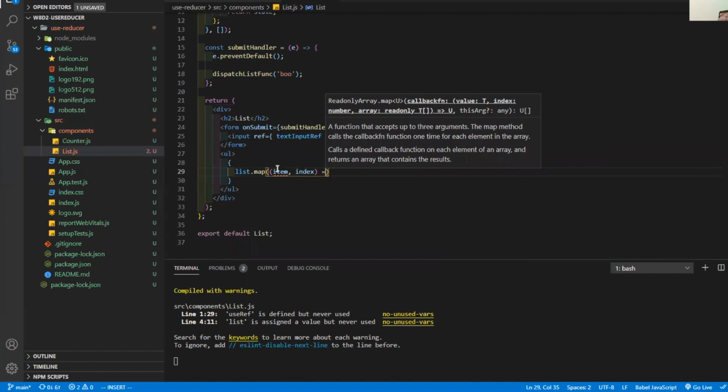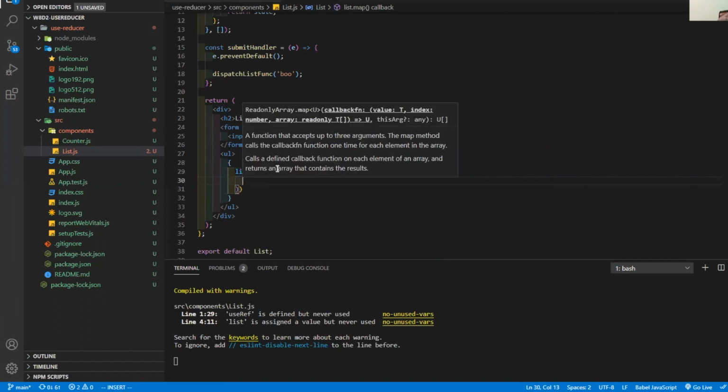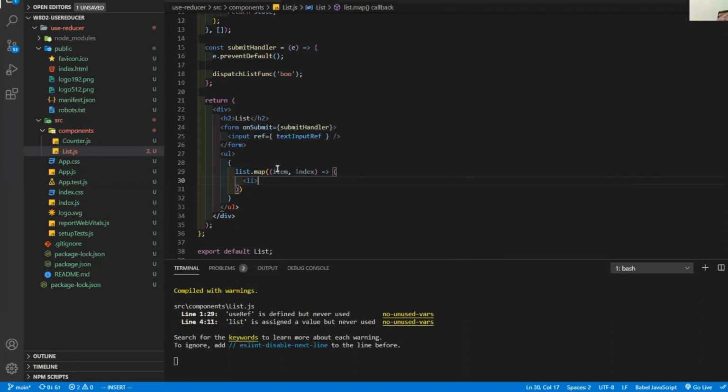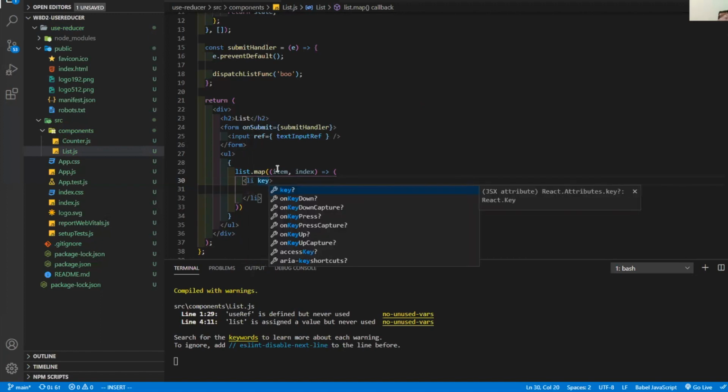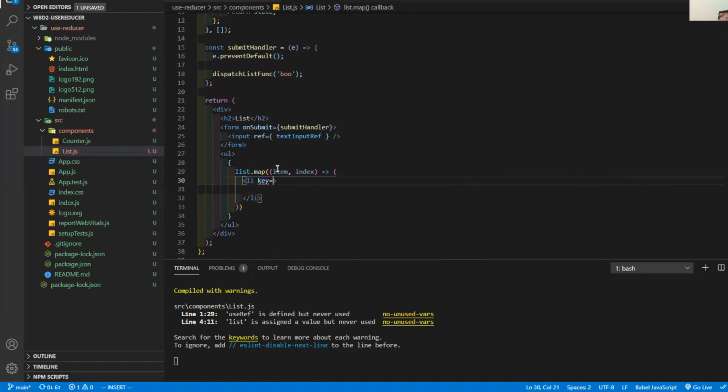Now that one, if we remember when we use map parentheses, I got caught on that earlier today. So my parentheses, because I'm returning a React element, and I'm going to make it a list item element. Now, my list item element has to have a key. And so I'm going to make that key equal to the index.